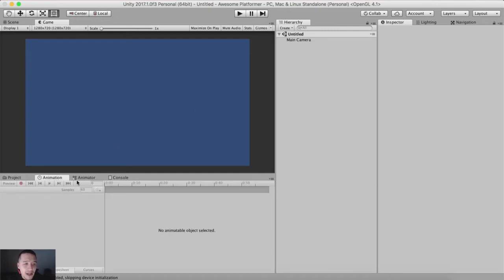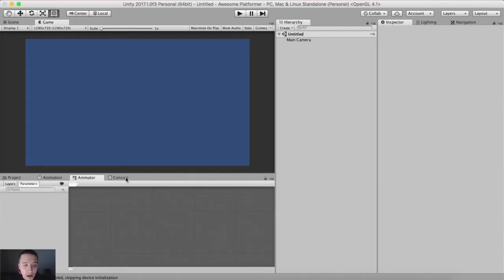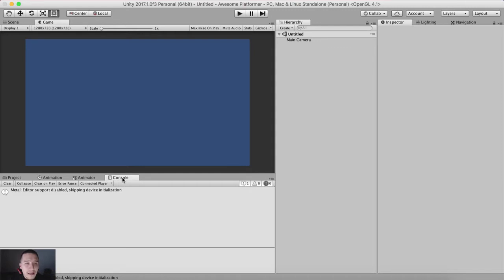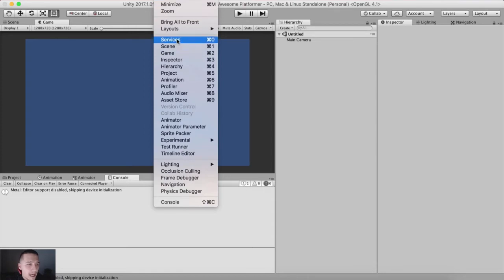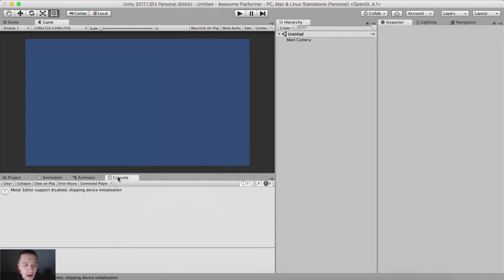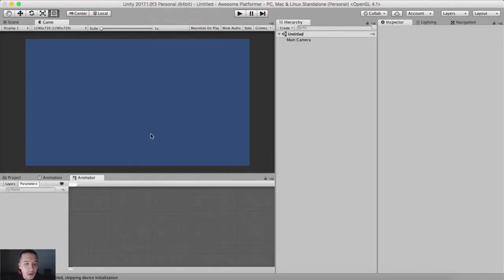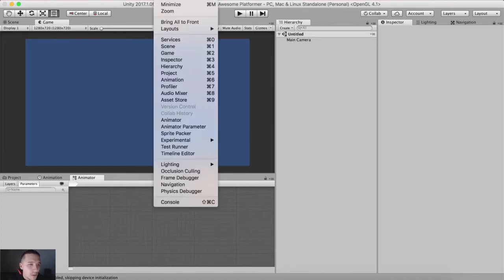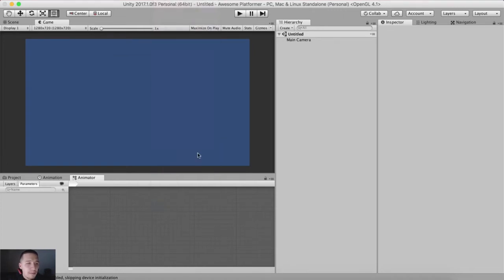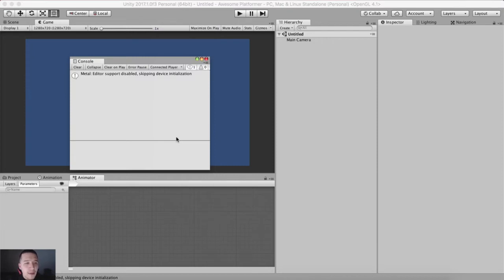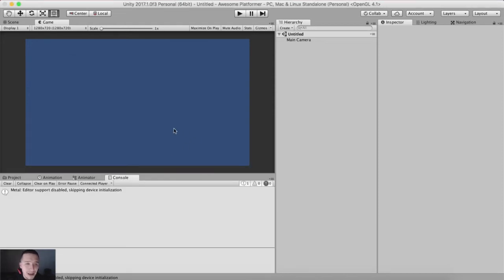But if you don't have the animation, for example, or animator tab, or the console tab, where you can find these tabs? Well, these tabs are right here under window and voila, here they are. So you have here animation, animator, console. And for example, if I remove the console from here, so if I close the tab, we don't have it anymore. If I go under window and click on console, bam, here it is. Usually these tabs are gonna float. So you can select them and you can, well, put them or arrange them wherever you want them to be.